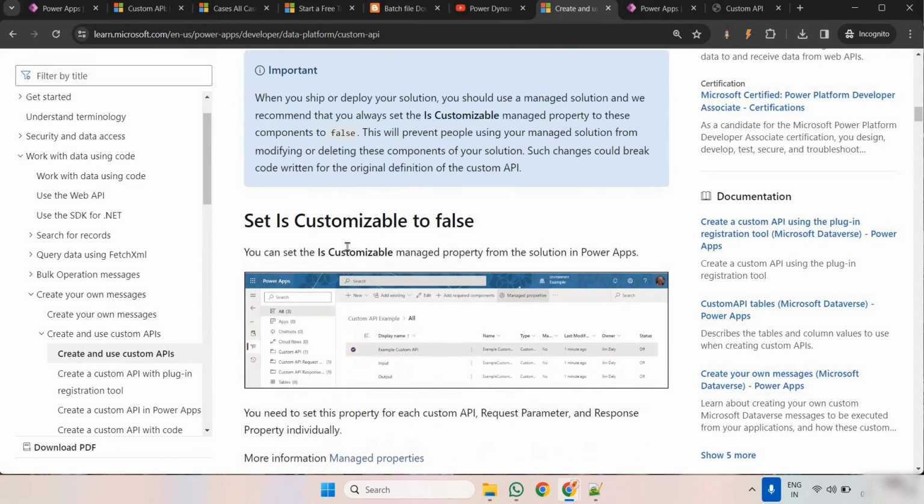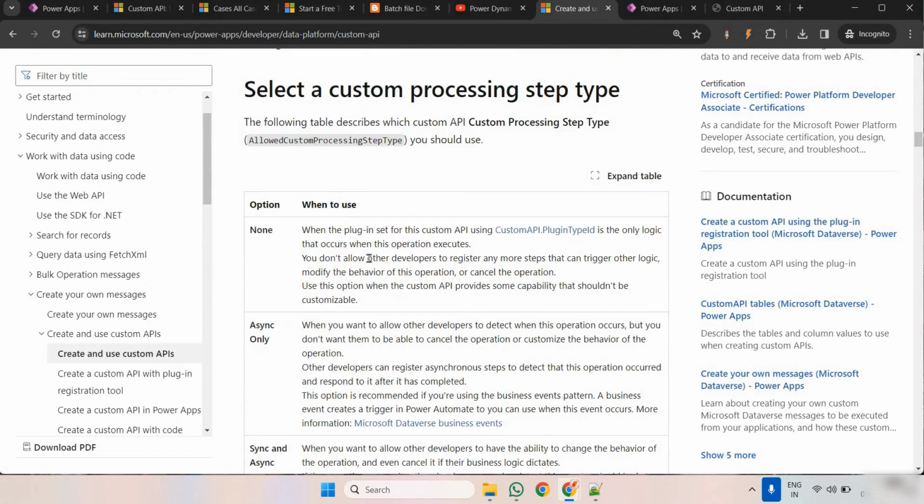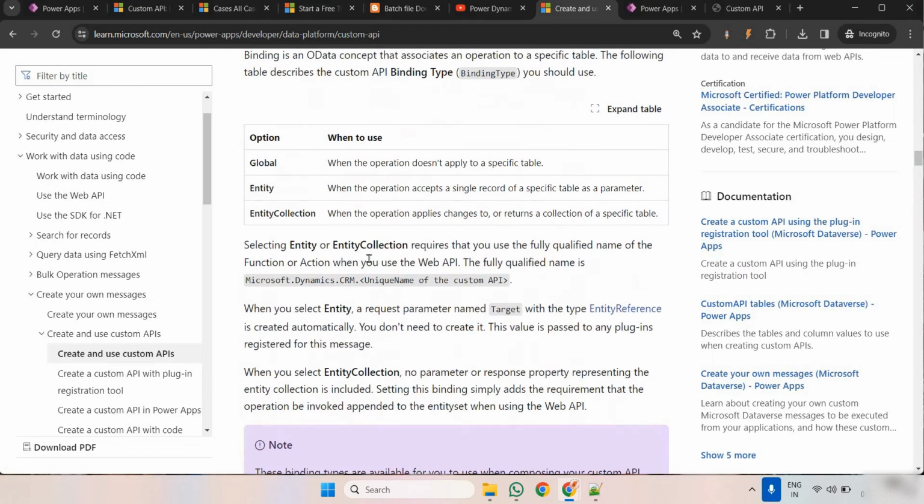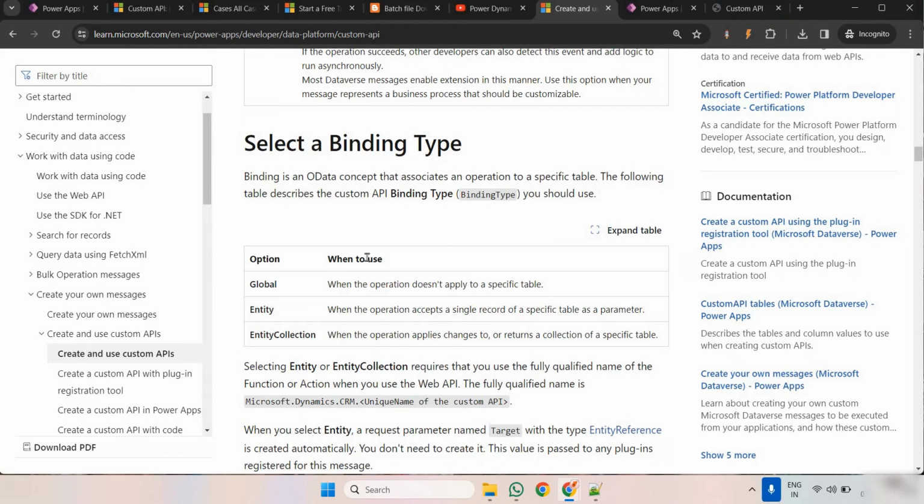Create API customization. These are the normal things I'm going to cover, not a problem. While creating a custom API, one major thing is selecting the binding type. By default, whenever you create one, it will be selected as global. Let's say we are going to retrieve all the cases, and we do not want to give any request parameter.